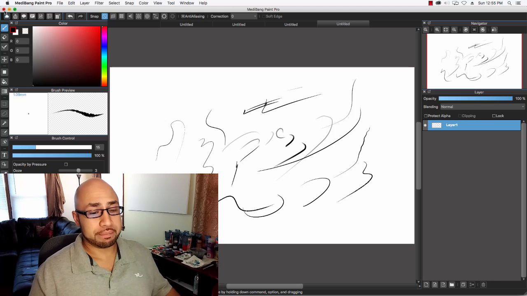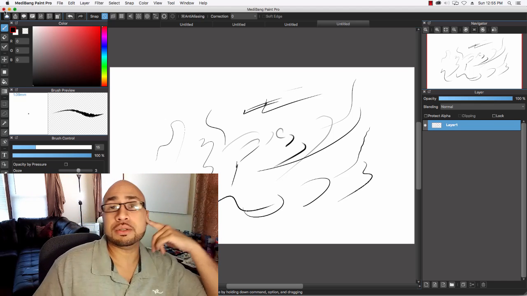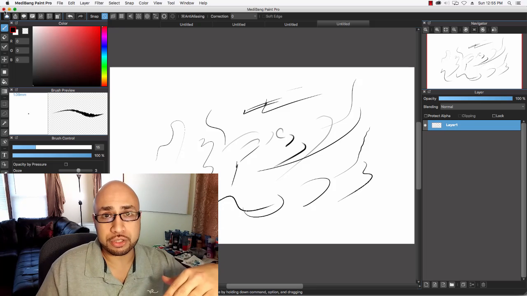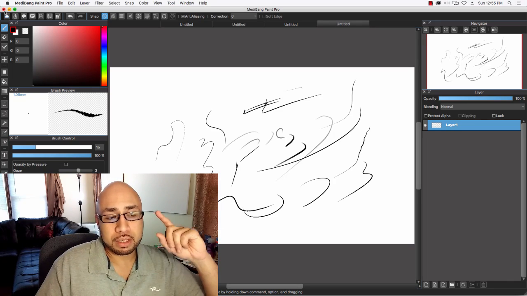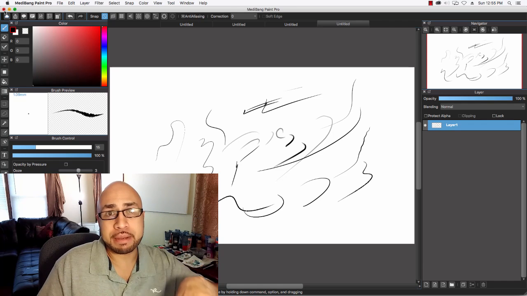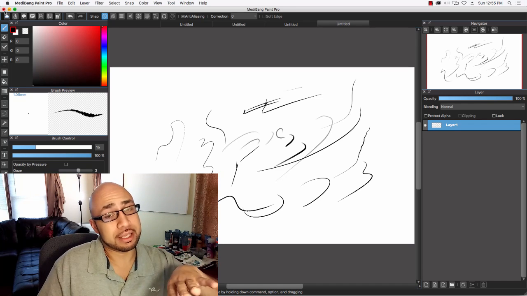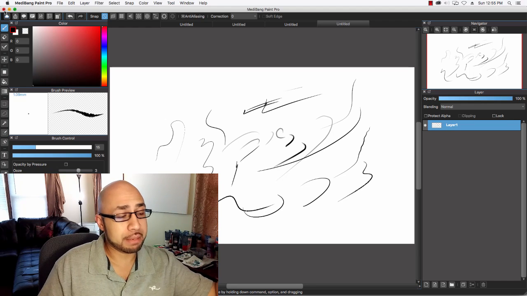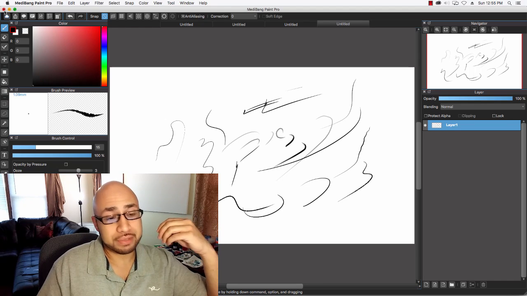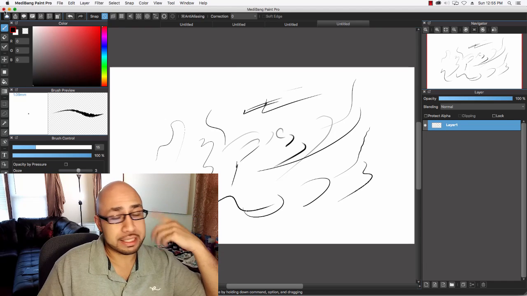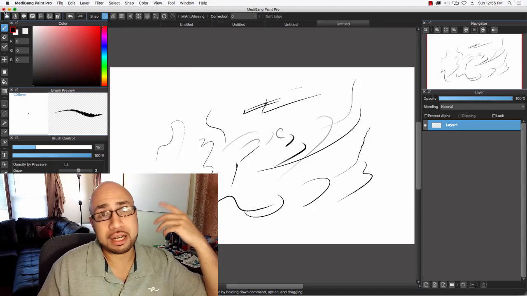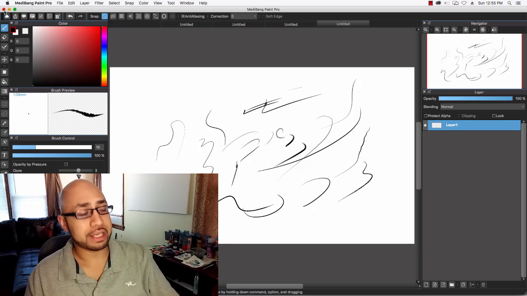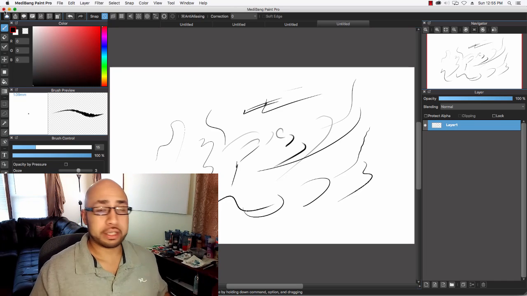This is completely free. So for those of you who want to get into digital art and you already have your computer and your digital tablet, you want to get Metabang, it's free. So you don't have to pay anything, and it's the full program. This is Metabang Paint Pro. Doesn't cost you a dime, and it's not a trial version, it's not a watered down version, it's the full program.